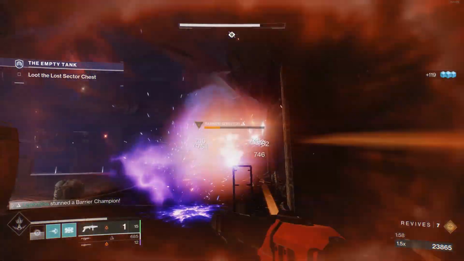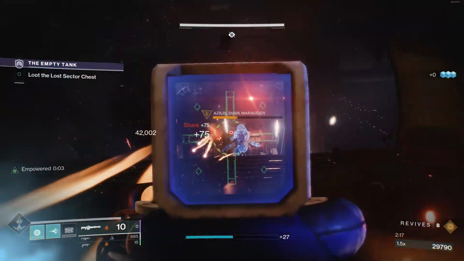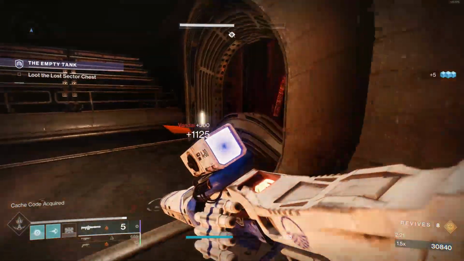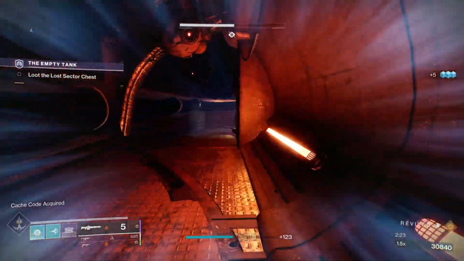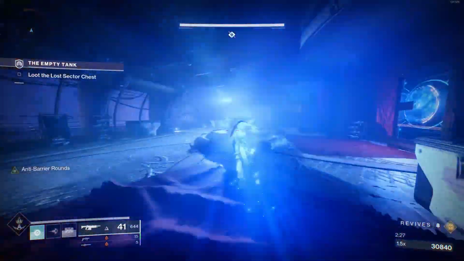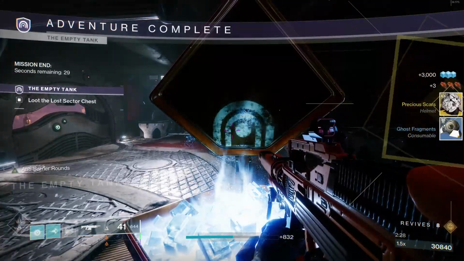If you're on Titan, you should use Middle Tree Striker for the boss DPS. If you're on Warlock, you should use Middle Tree Dawnblade for the Well of Radiance super to buff your damage. And then if you're on Hunter, you should use Bottom Tree Golden Gun with Celestial Nighthawk if you have it for the extra boss DPS.